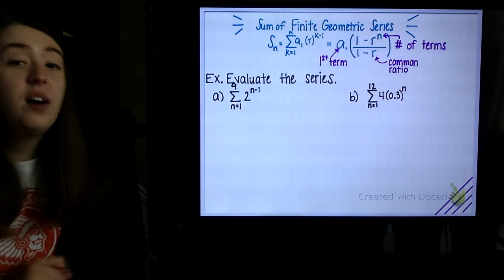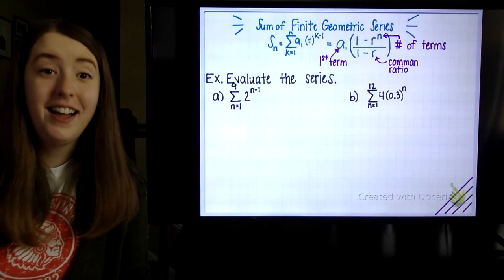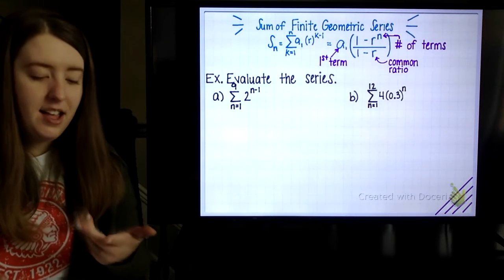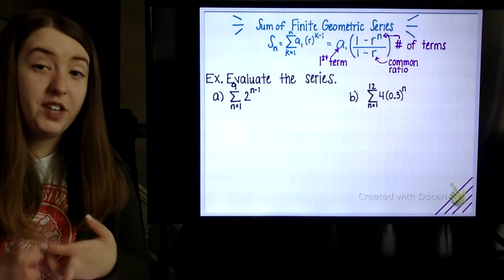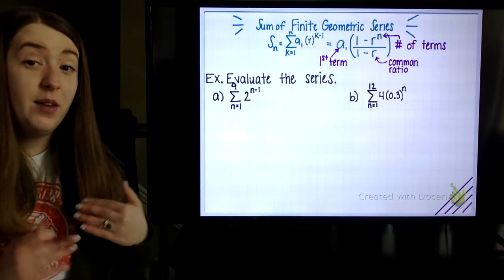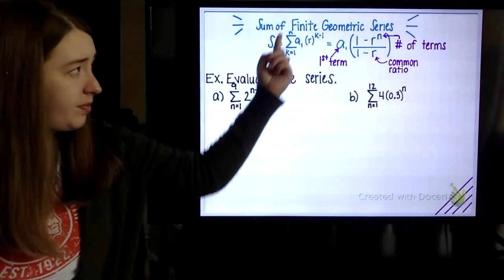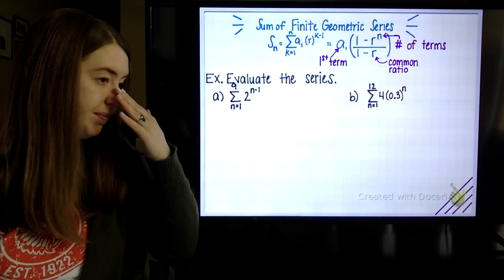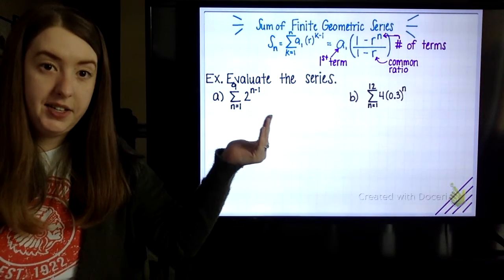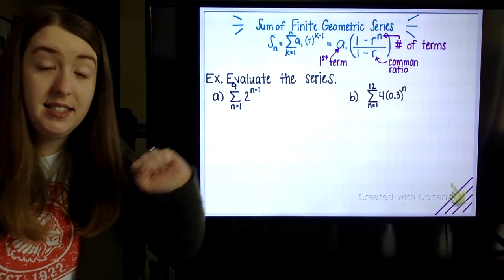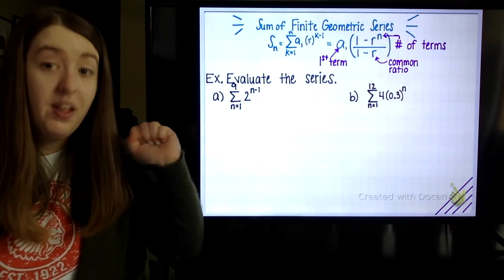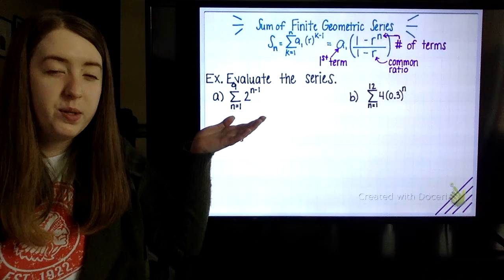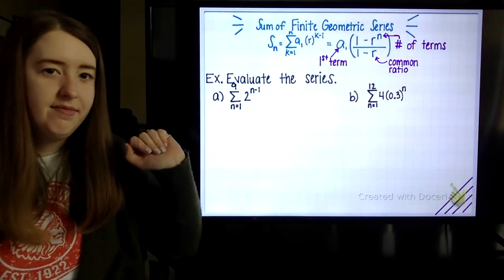All right, so now we're going to look at the sum of finite geometric series. When we have a geometric series and we only have a certain number of terms we're adding together, this is how we're going to find it without our calculator. Remember, we can always put this into our calculator if we want to double check our answer. But especially IB kids, next year when you take your IB exam, they're going to have you do this by hand. So probably the numbers won't be huge, but you'll have to do it by hand.